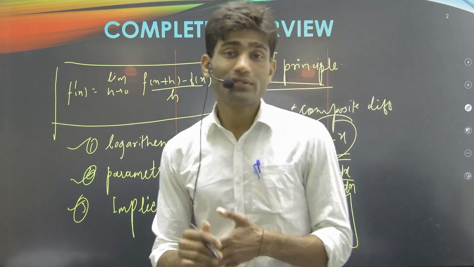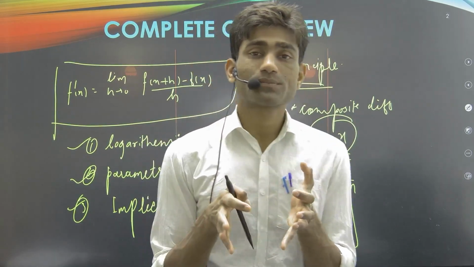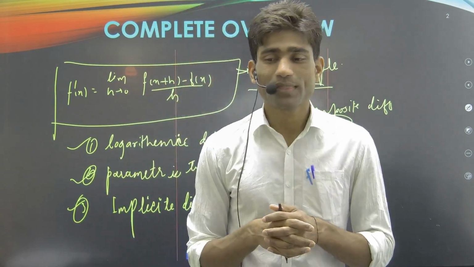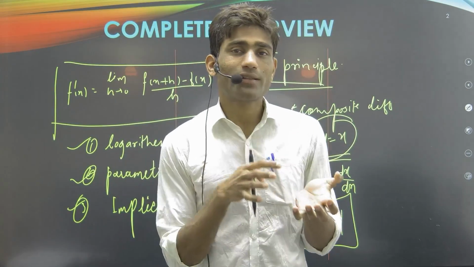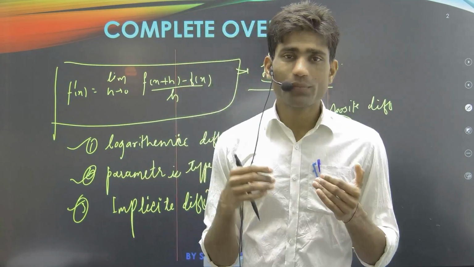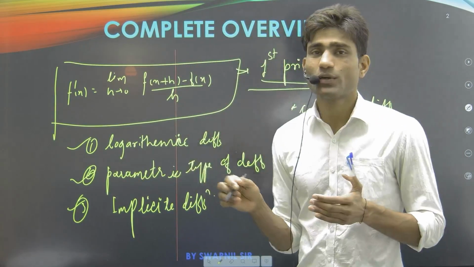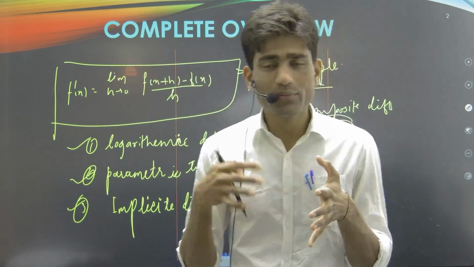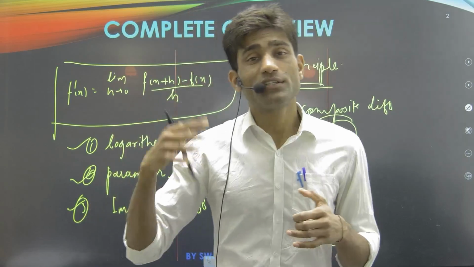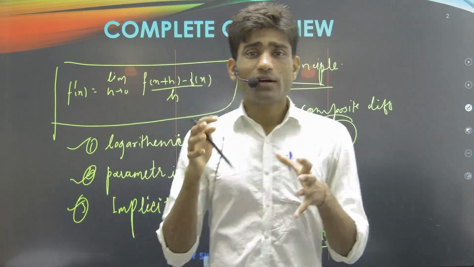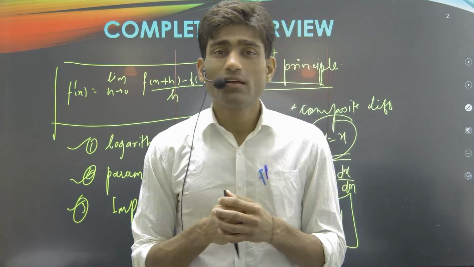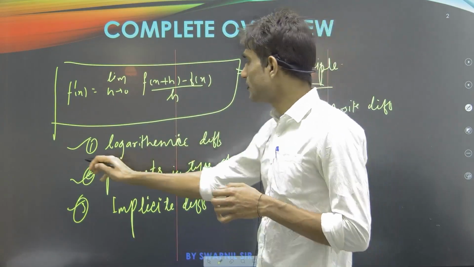For logarithmic differentiation we have to apply some results from the logarithm chapter, like the exponent rule, and the rules for multiplication, addition, and subtraction. We use these rules for finding the differentiation. Why do we use logarithmic differentiation in most cases? When we have function to the power function, or function divided by function, and these forms are quite complicated, we use logarithmic differentiation.